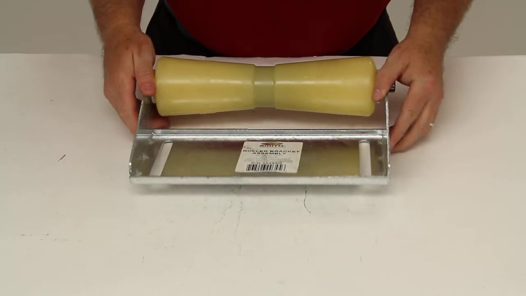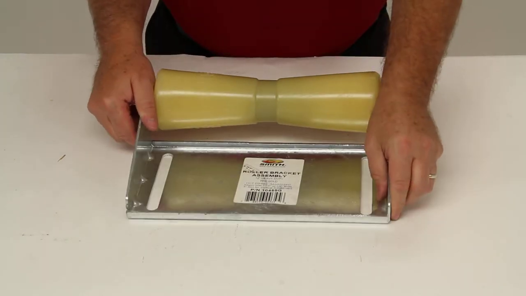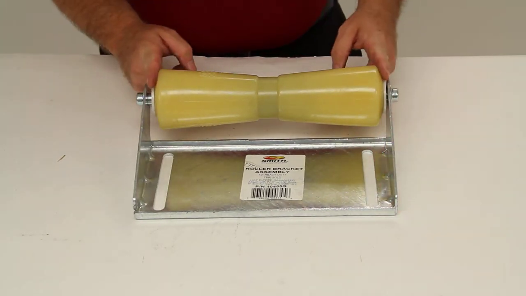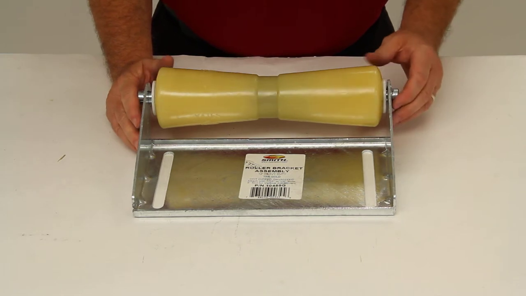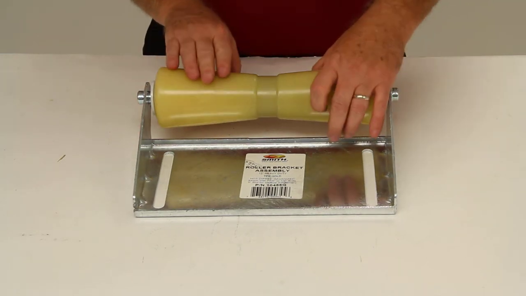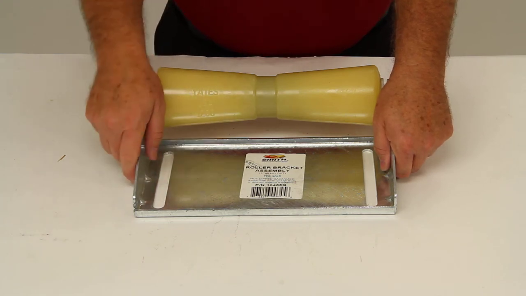This roller assembly will support your boat's keel for easy loading and safe transport on your trailer. Its 12-inch yellow thermoplastic rubber spool rollers will not mark your boat, and the galvanized steel panel bracket has slotted mounting holes for adjustability.